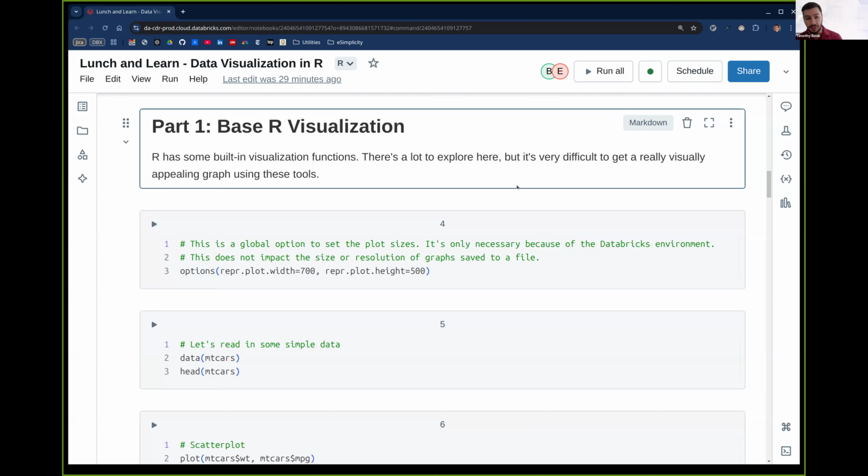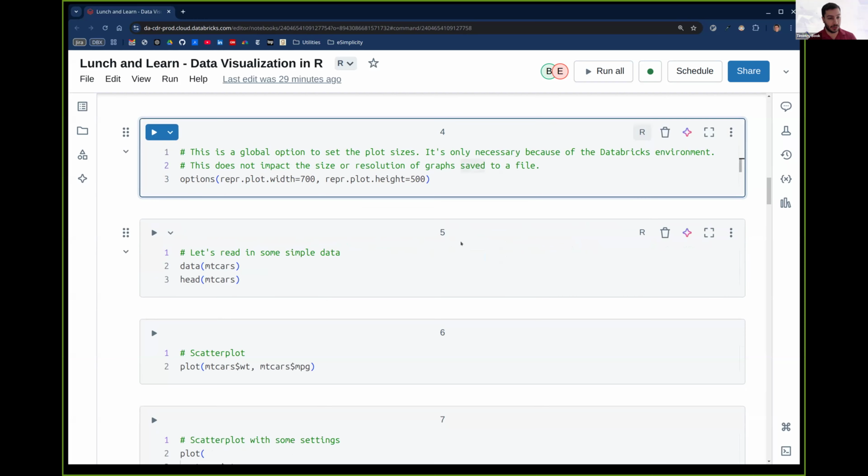And before we even start running some code here, I do have to run this. So try as I might, the only way to adjust the size of a graph in Databricks is to set global settings. This is not the case if you're using R on your own computer because you can just click and drag the window, but this is really going to control what our graphs look like. So I'm setting here a 700 by 500 viz, which I think will look good on my screen as I'm presenting it. But if later on, when you've cloned this notebook and want to run this code yourself, if you think that the size of the graph is not appropriate, you can just change this.